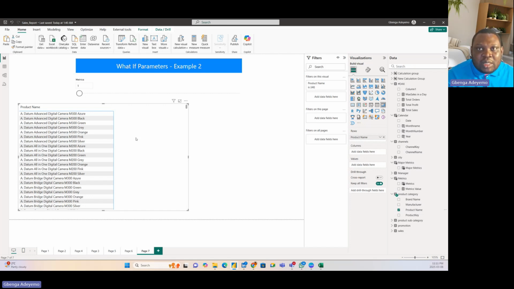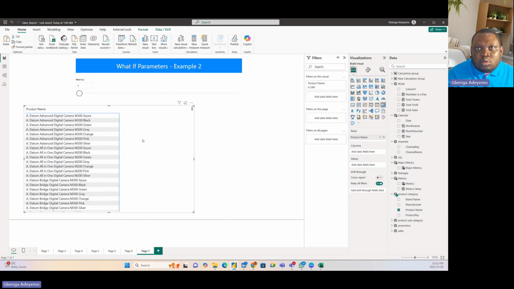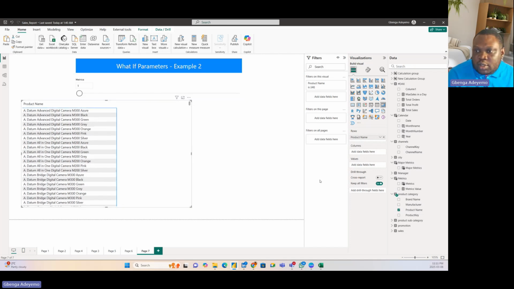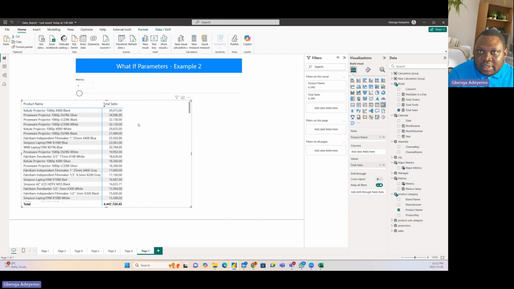I want to display that on this matrix table based on probably total sales. It might be based on total orders or total quantity or profit, depending on the metric I'm using to showcase these top products, right? Now, the next thing I'm going to do is bring in my total sales, because I'm going to be showcasing these products based on total sales. So to see the products by the highest total sales, I'm just going to click here, and it's going to arrange from descending to ascending. I can see that this product is the one that has the highest sales, right?